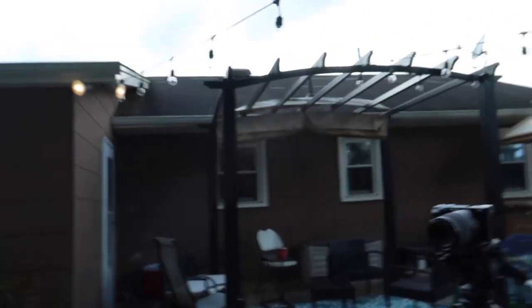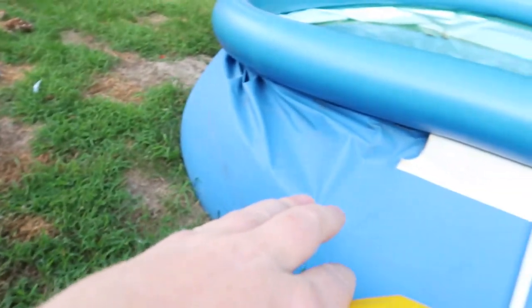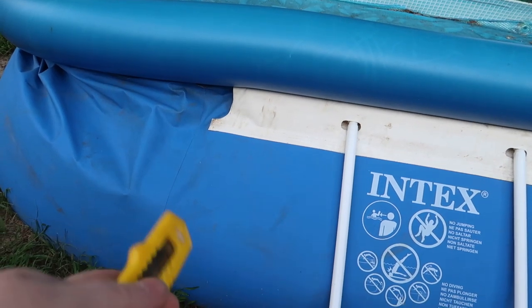Mike, are you sure that I can take a razor blade to your pool? Go for it. All right, thank you. Now that we have the permission we need to do this video, I got a camera right here. And on top of that, I got my handy dandy iPhone just chilling right there, gonna record the cutting and all that in slow motion so we can see exactly how much water will come out as soon as the knife penetrates the pool. But without further ado, let's take this knife against my neighbor's pool.